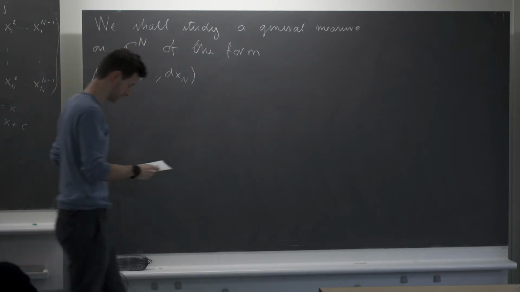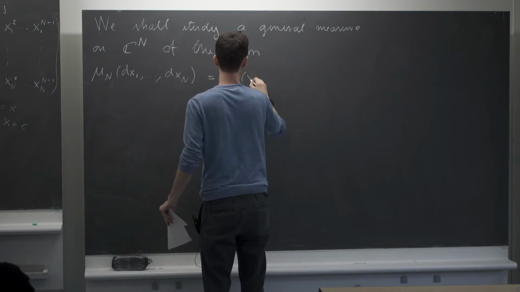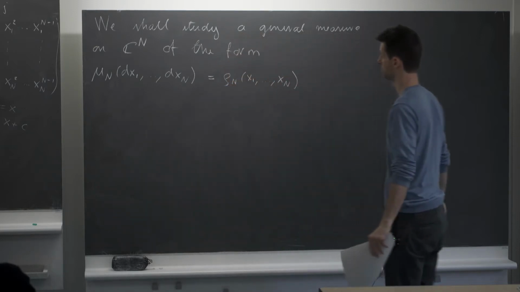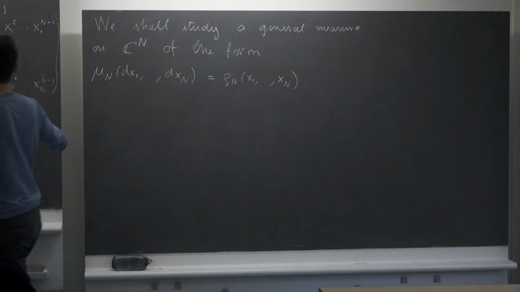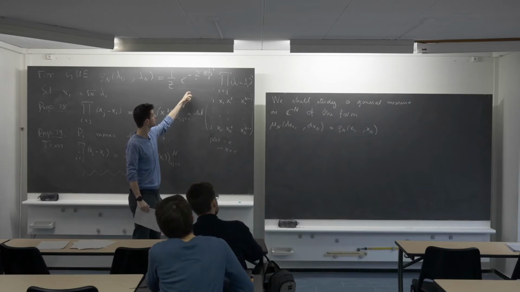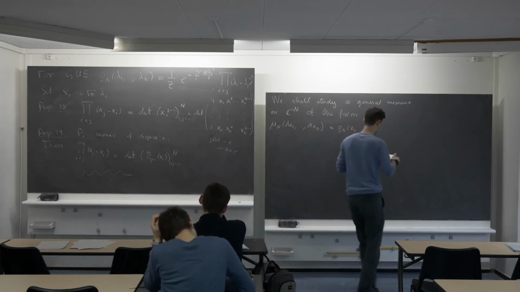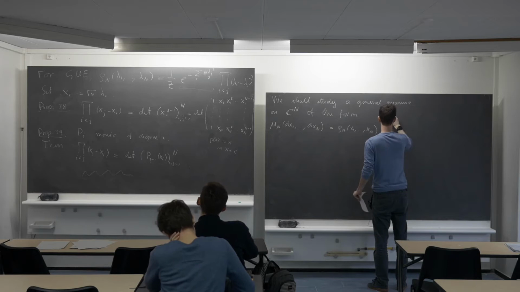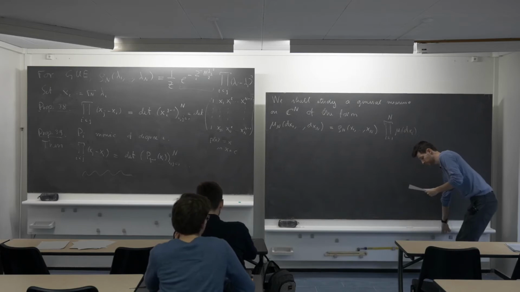And it's going to have a density that I call rho n, and the density is with respect to the product measure of some chosen measure. So here for the GUE, this chosen one body measure, if you wish, is just the Gaussian, and in general I will take something that I call mu.